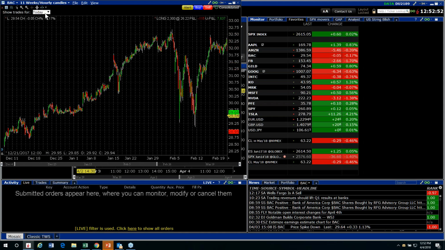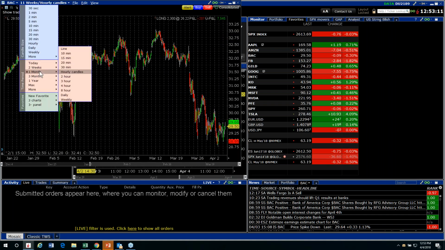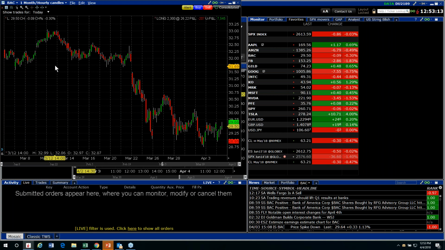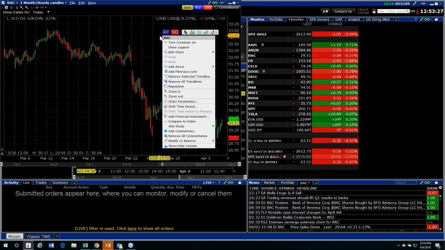Okay, before we go into some other items, I didn't talk about the toolbar that's available. Throughout TWS, let's take this back to current information, and notice that I could go back and simply choose, say, a 1-month time period, and it will refresh rather quickly. The toolbar gives you quick access to some of the tools that we include within your charting package. You can always right-click within the chart and see what other tools are available.